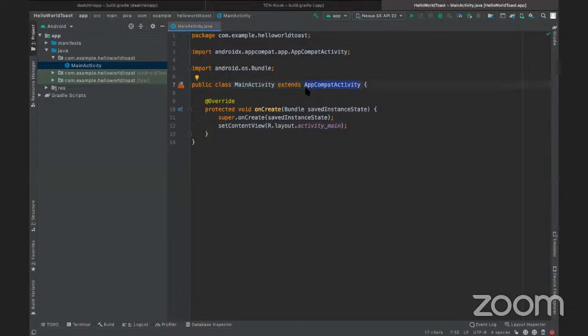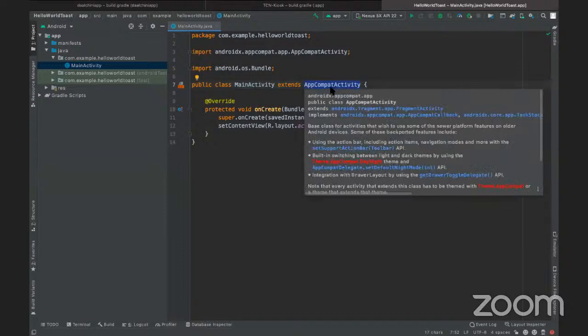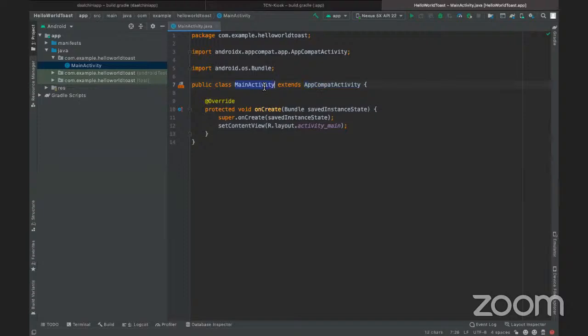Then we have a main activity, which is my class name, and we are extending it to AppCompatActivity. AppCompatActivity is basically a parent class for this main activity. You can consider this as a child and this as a parent, and this parent is nothing but an Android class, and it has all the necessary functions related to my Android project, from which onCreate is one of the common and most important functions. That is what is written for you.